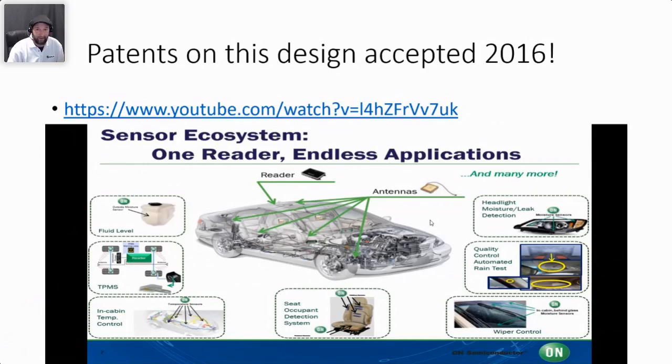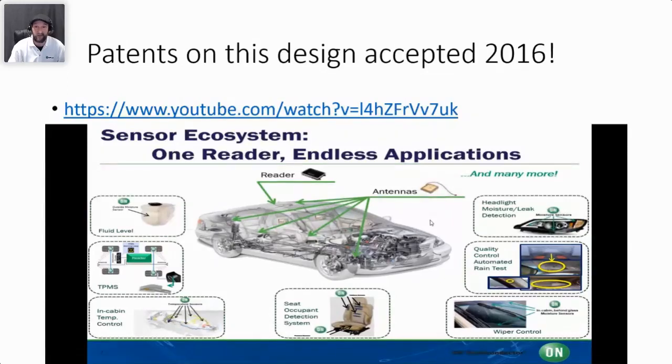It has a YouTube link on there. I will not be able to play that for you, but if you type that in, I know it's a little bit of an awkward address, but you can take a look at some of these newer systems. And I say newer hesitantly because this is one that OEs had actually accepted and made patents on back in 2016. We don't see them very often, but they're there. They're coming, and we know that because they've accepted the patents.